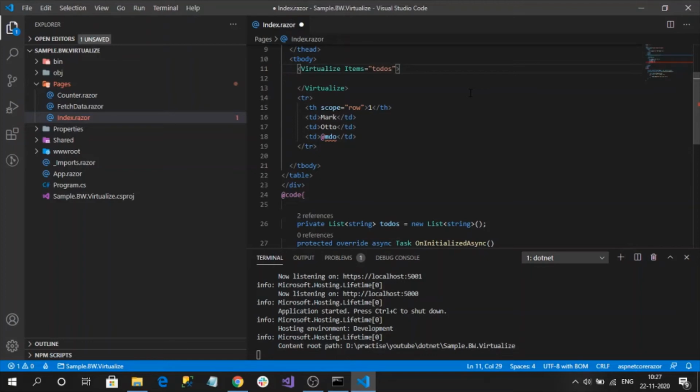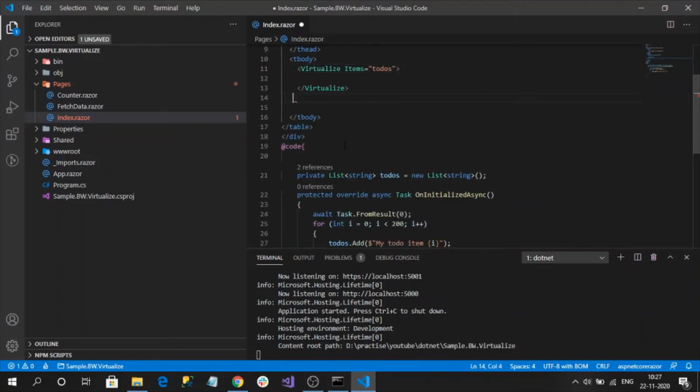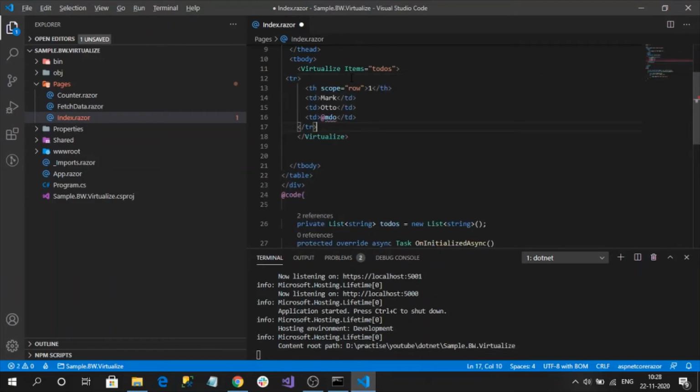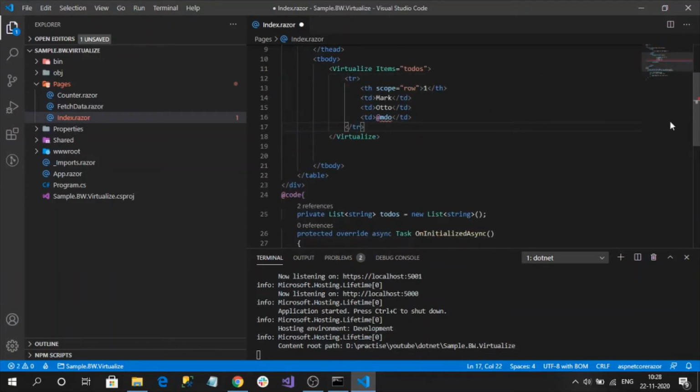So guys, now I have assigned all of my items to the virtualized component. It is a collection, so it will automatically get looped inside of it. Let me take this table row inside of the virtualized component.